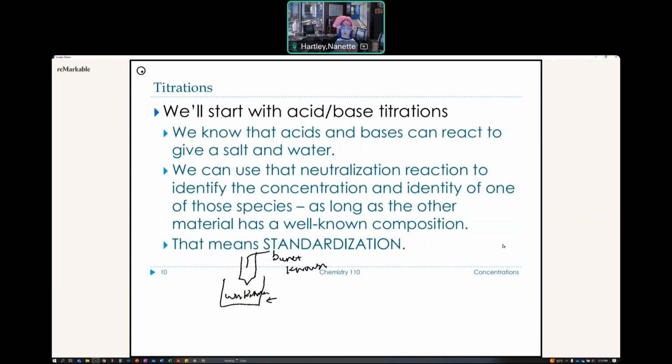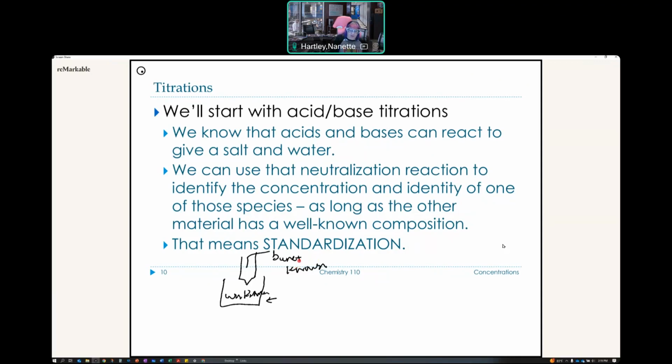And the composition of the curve, what it looks like when I titrate it, can tell me whether it's a single proton or multiple protons, those kinds of things. Those things are very useful to me because they can help me narrow down what I might be looking at. Other things these curves can tell me: based on where some of these transitions happen, it can help me narrow down what those acids and bases can be. So these are extremely useful things that help us identify what is in that beaker. As long as we know a lot about this solution, then we're good.